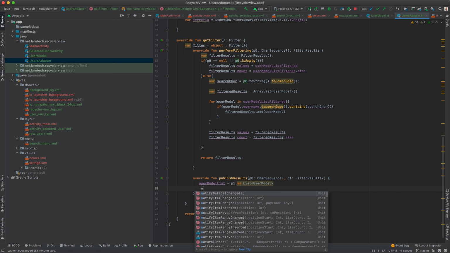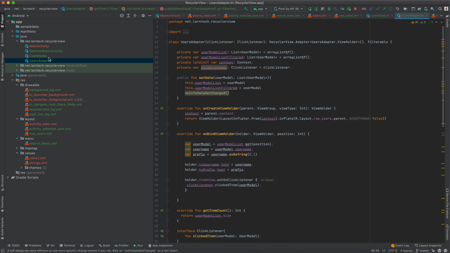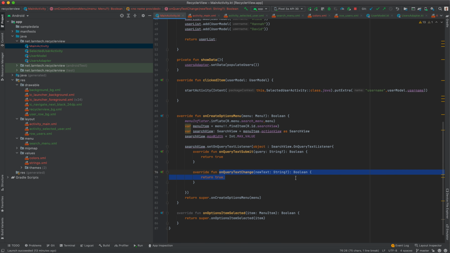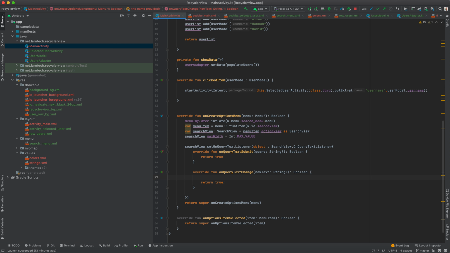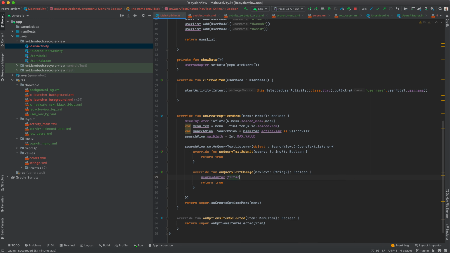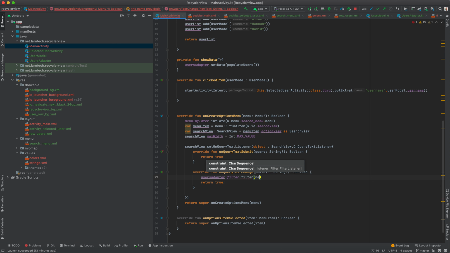And finally we can notifyDataSetChanged. I'll go back to my main activity, and then when the query happens, I'm going to have my usersAdapter.filter(newText).